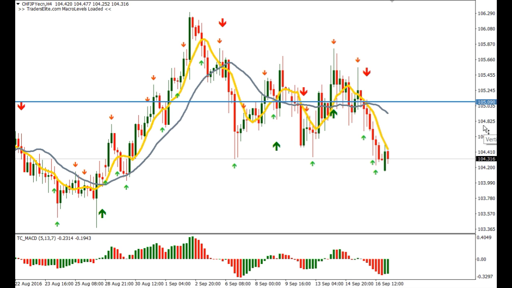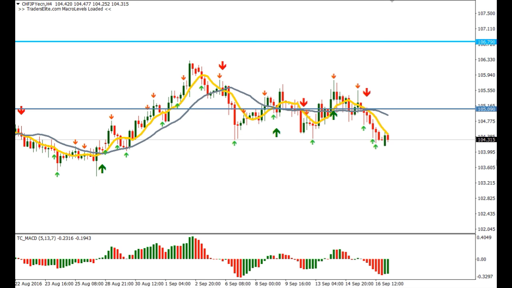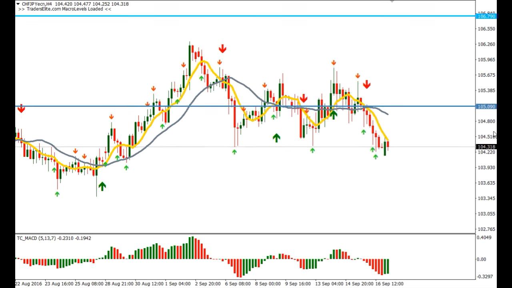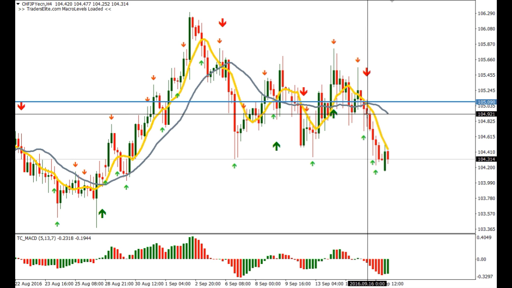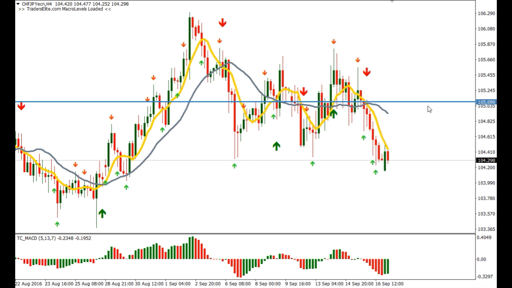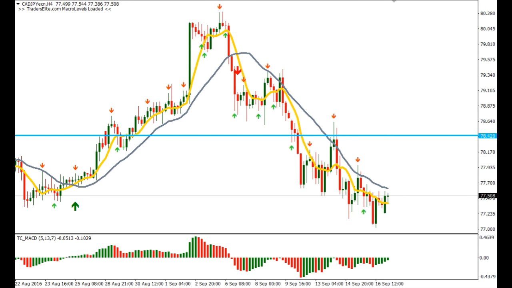So at this moment, too much uncertainty for me personally to get in on this trade. We've passed the inception of the trade. It's gone nicely for this downward move, about 75 pips, currently about 60 pips, but I would be looking at the possibility of it coming back up to this macro level, and I'm not really interested in this particular pair at this particular time.